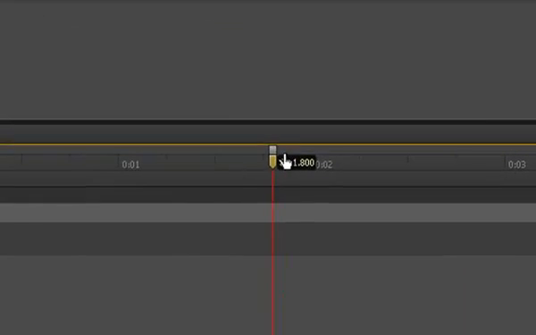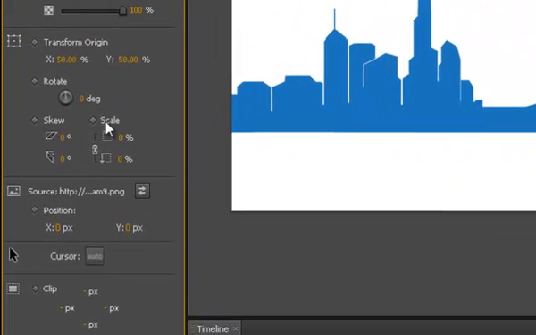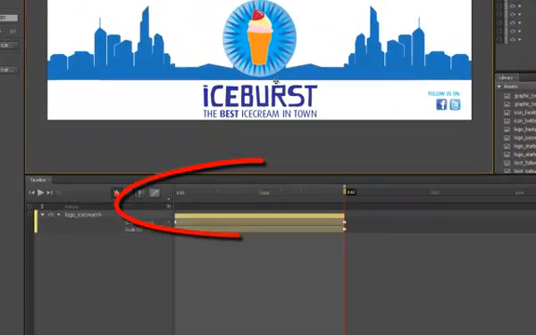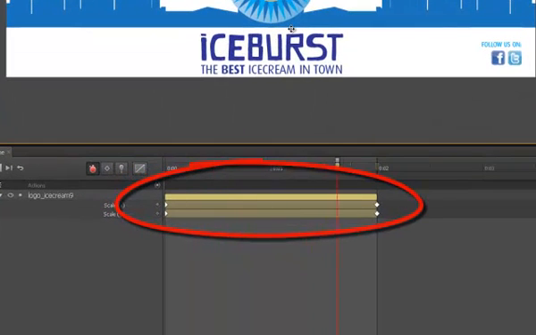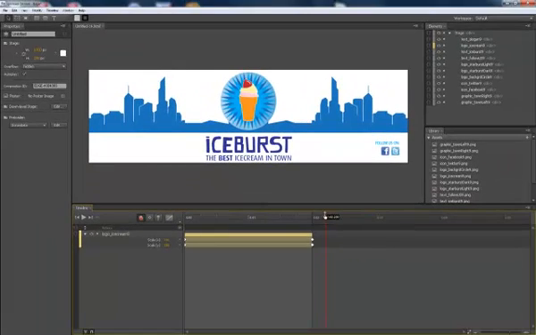Then you move the playhead to the 2-second mark. This is the point where we want the logo to enlarge to about 110%. And I go back to the property panel and add another keyframe by adjusting the value of the property, in this case, the scale of the logo. The colored bar in the timeline represents the transition of the scale of the logo from point A to point B of the timeline. It is very simple and straightforward to add animation to elements in Edge.